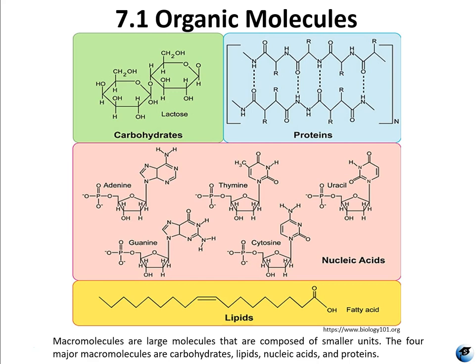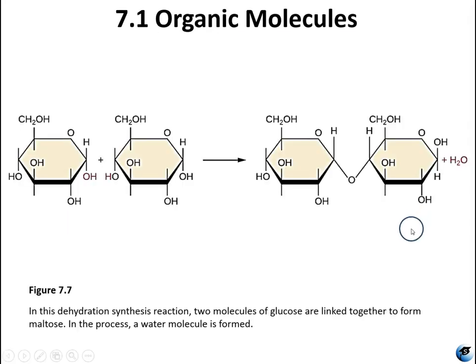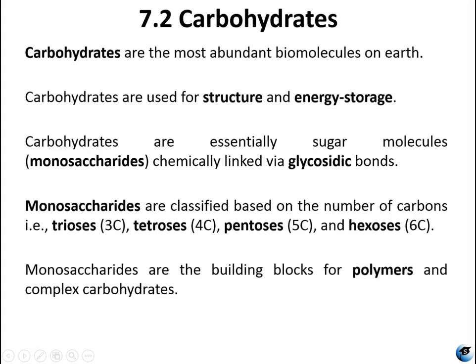Fats and oils are formed in a dehydration reaction in which 3 fatty acids react with the OH group in glycerol. Dehydration synthesis, and you see how it also has a byproduct of water here. So this is 2 molecules of glucose that link together, and this product is maltose, which is a larger sugar, and then of course water was produced in that reaction as well.